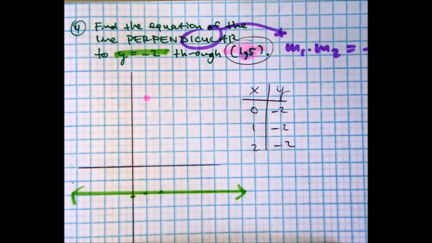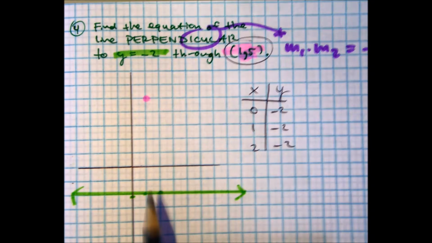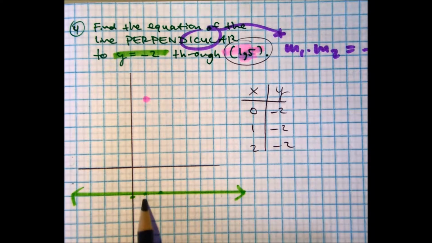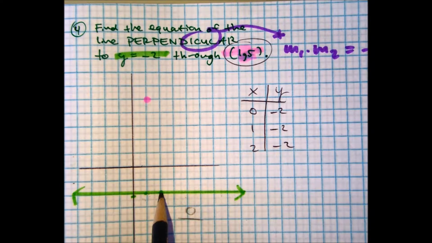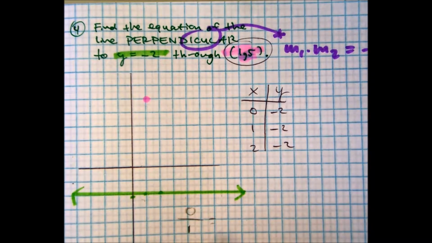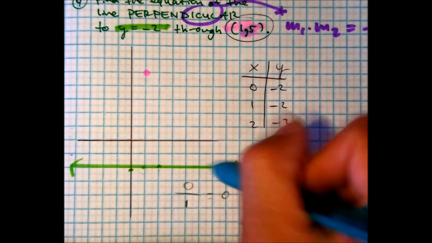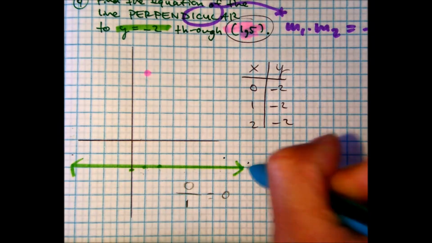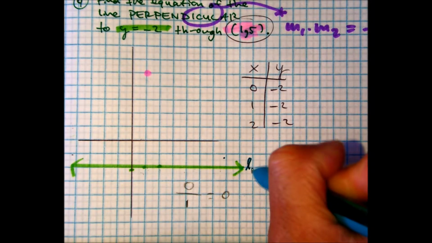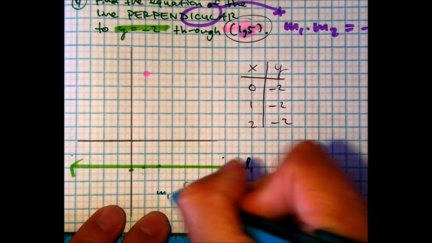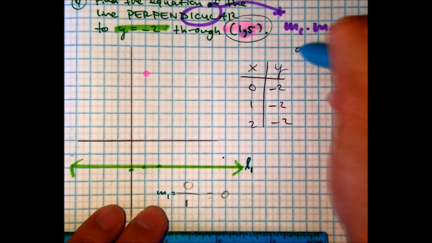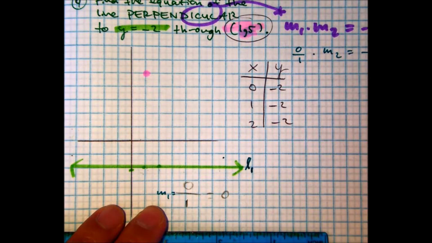Count of 3. 1, 2, 3. 0. Look. If I want to go from this point to this point, my rise is what? 0 over, if I go to the right, that's what? Run of 1. 0 divided by 1 is 0. If you didn't know that, look in your calculator. Okay? Well, think about it. If we said this is line 1, they usually write it with the cursive L. That means we're saying that the slope of the first line, 0 over 1, times m2 equals -1.